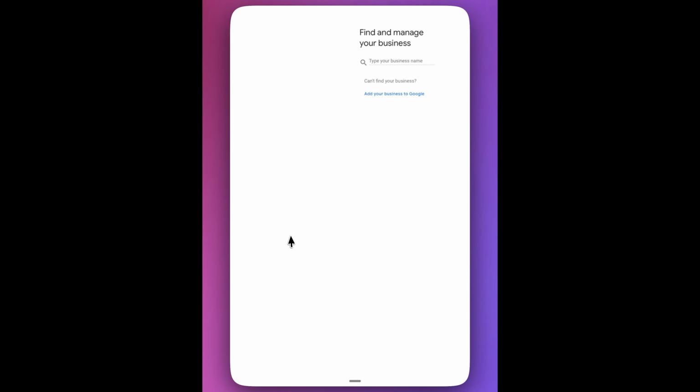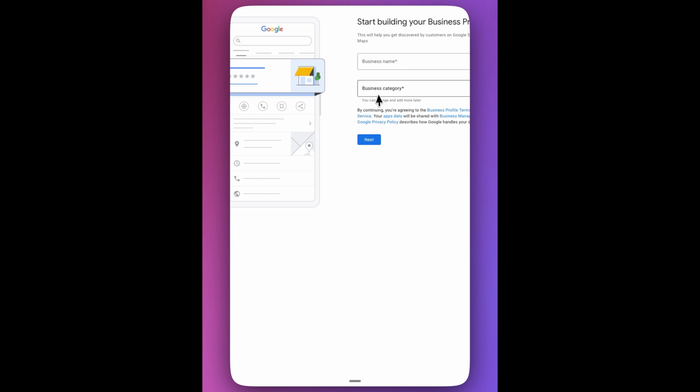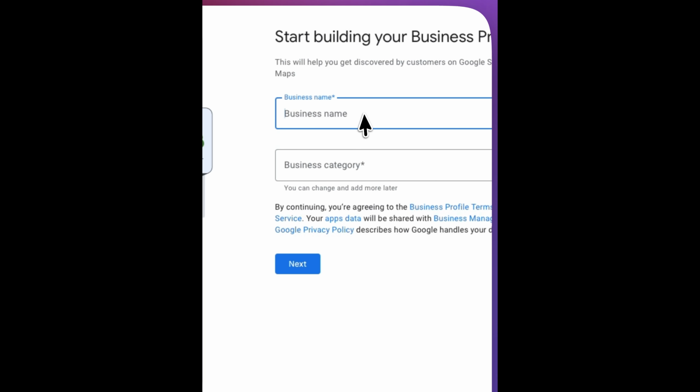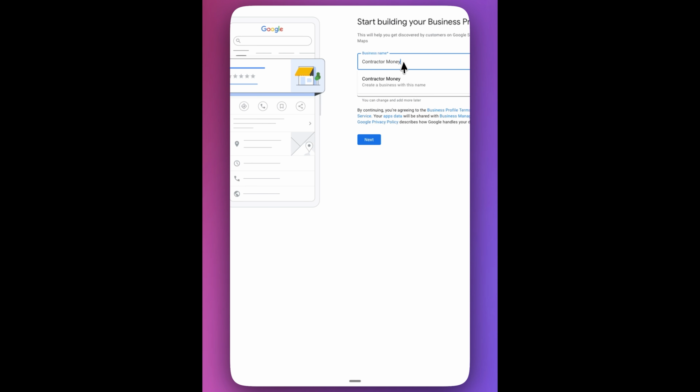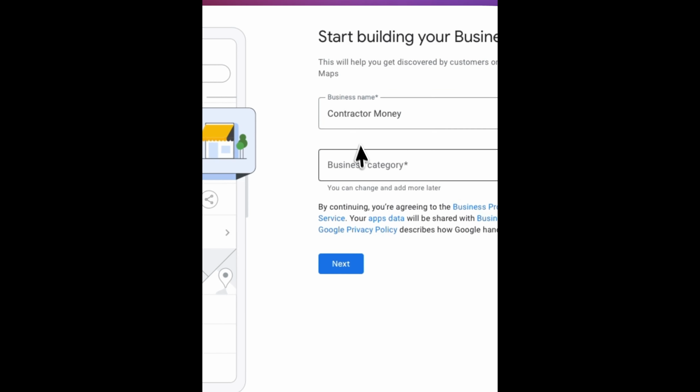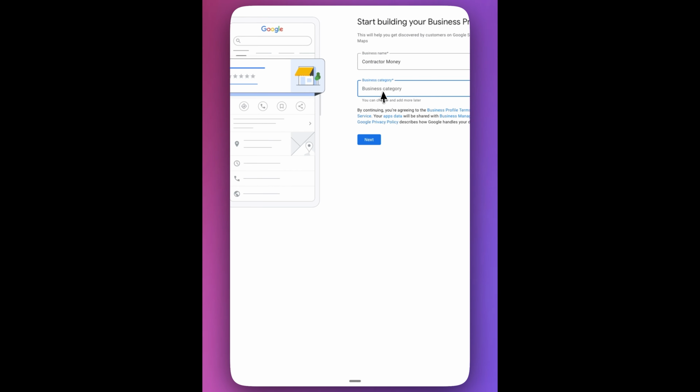All right, let's start with Google Business Reviews. Now you might have to create an account with Google before you get to this page. Some people have had to. So if you don't have a Google account at all, they're going to ask you to create your account first. So here I'm going to put in Contractor Money. I already have one for my Trailside Handyman business, but that's the name of my business just to give you guys something to see in the demo.